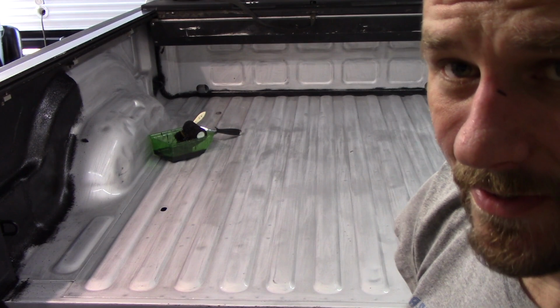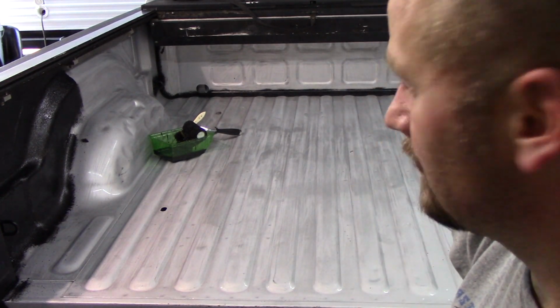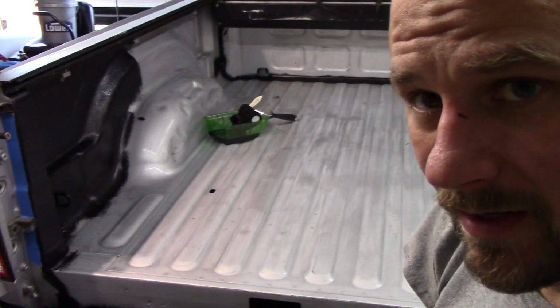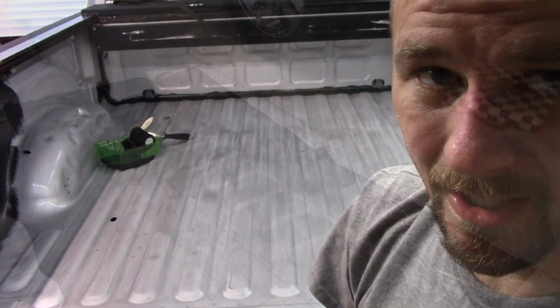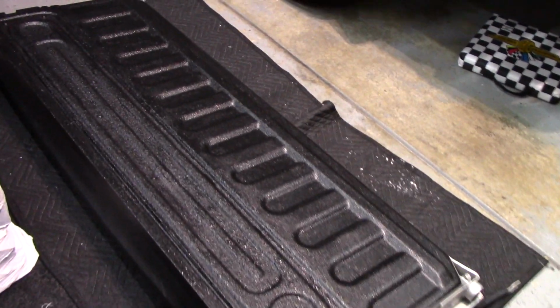Well, as you guys can see right there, this is a painstakingly slow process. I don't even know if you saw what I did already. It takes forever with that roller. I'm just gonna turn the camera off, and when I get done, I'll show you guys what it looks like when it's done. All right, you guys, I am done.